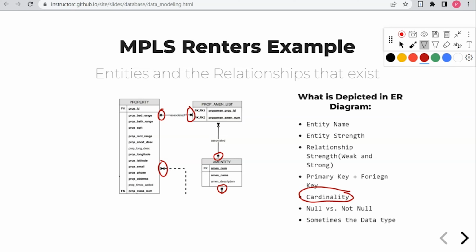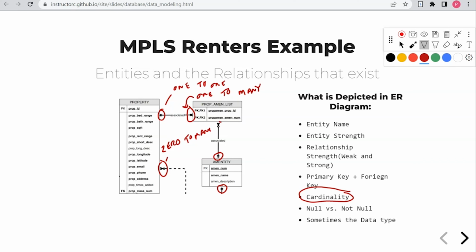So here, this is what we would consider a 1 to 1. And this here we consider a 1 to many. And then here will be considered a 0 to many.